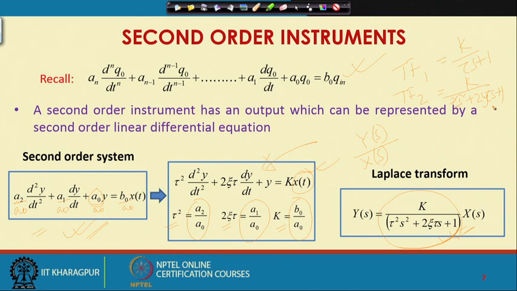We would like to make a point here that sometimes you will see the transfer function for a first order system written as 1 by tau s plus 1, and for a second order system written as 1 by tau square s square plus 2 zeta tau s plus 1. In other words, in these two expressions, the value of k is equal to 1. Say for a mercury in glass thermometer, we have seen the first order equation that represents it, and we have written it in two different forms.